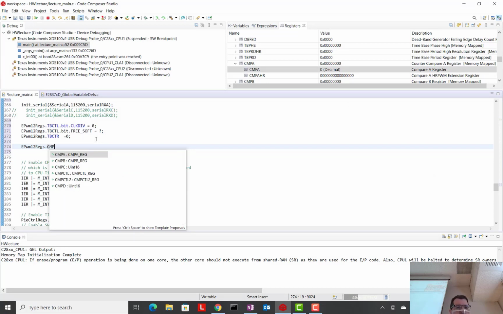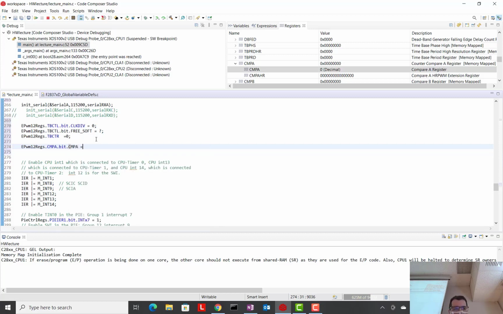This gets a little confusing because you think that's it, but compare A is actually 32 bits, so you have to say .bit.CMPA to get to it. They probably should have named this a little better, and then you set that to some number, whatever. That's how that works.